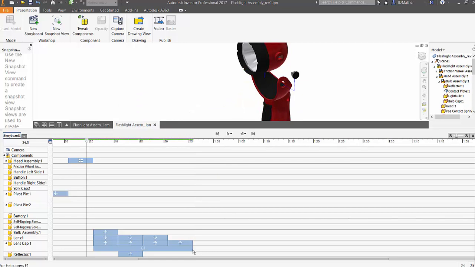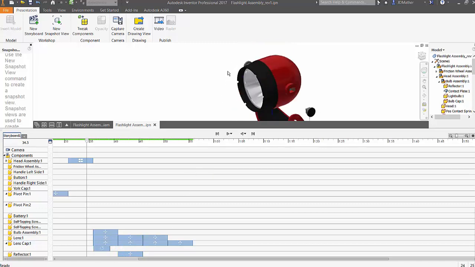So let me move this. I'm going to tell it to rotate in this portion. Well, let's do it like that far. Okay, let's see how this goes. Oops, I'm going the wrong way.